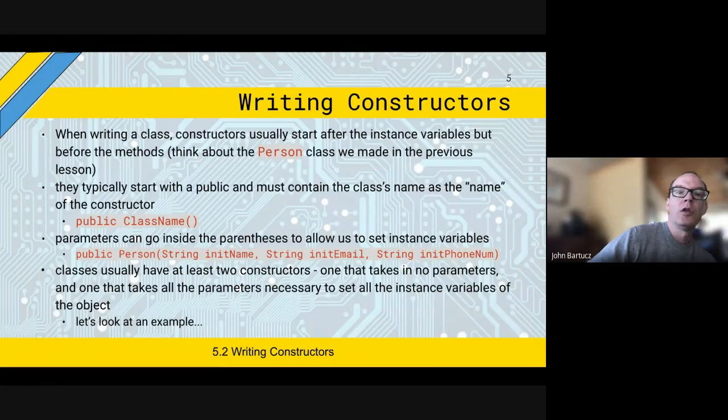So usually we write the constructor immediately after the variables or the properties of the object, but before all the other methods. You can kind of think of it as the most important method because it constructs the object, which you need to do before you can do anything with an object. So even though Java doesn't care, just from a readability point of view, put the constructor at the beginning of all of your methods because that's where people expect it to be.